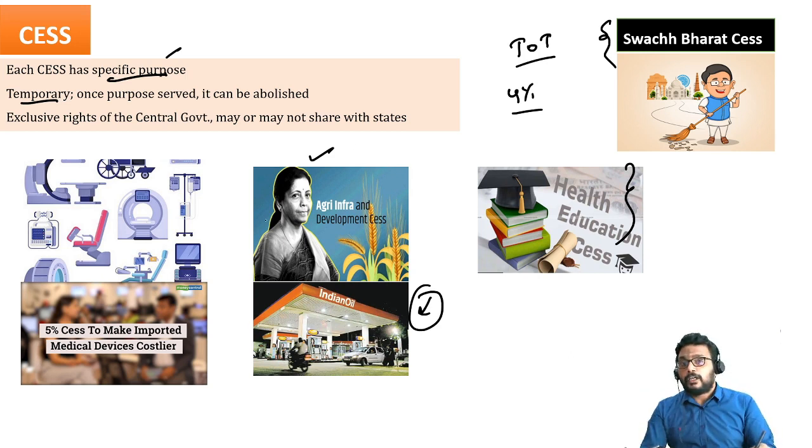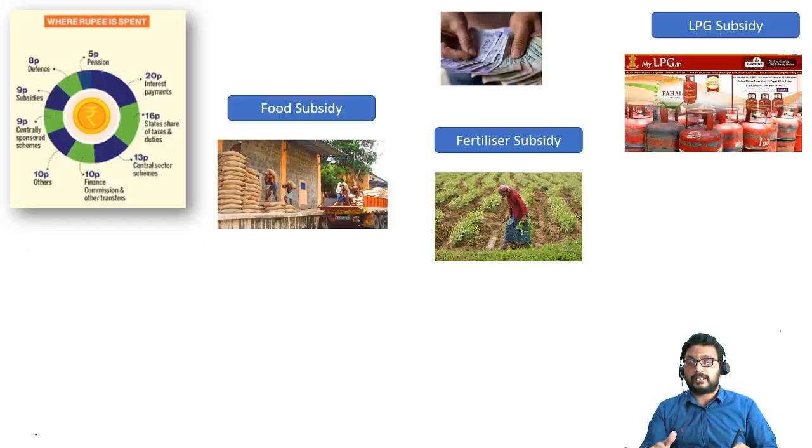And if you are importing any high value medical equipment, imported medical devices, then a 5% health cess will be added. This will be utilized for building hospitals in aspirational districts. That means in major areas, like backward districts that you need to develop, you will make use of this 5% cess to develop hospitals or any other infrastructural activities in those areas.